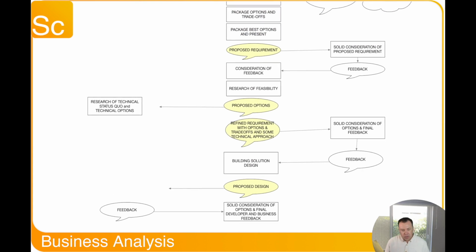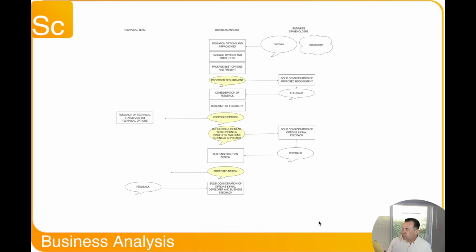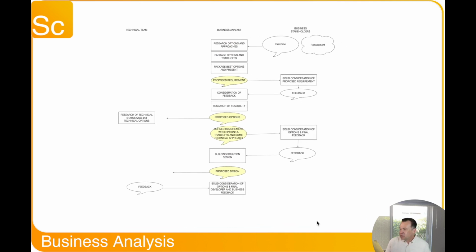So what we have here is a very quick overall approach and process that can be used for a business analyst to really understand what the objective and the outcome of their role is, and for the business also, because very often what happens is the business has an expectation that this is going to be a quick document from the business analyst, they'll sign off on it and everything will happen.